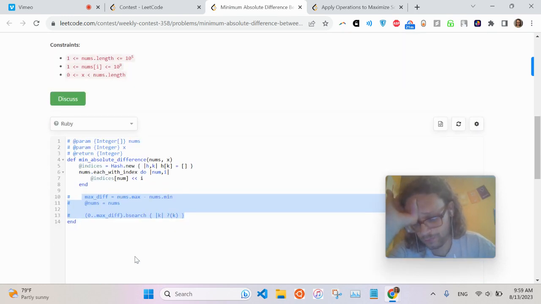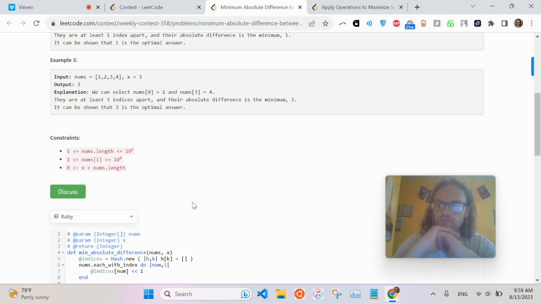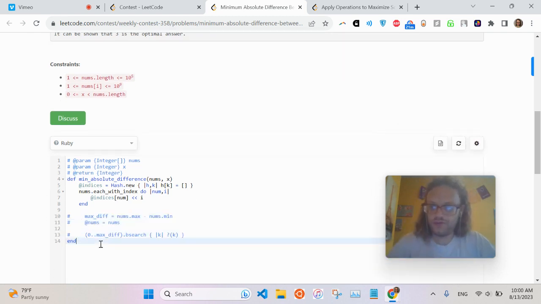Okay. How can I do an O of n binary search? What if for every I know the min value and the max value of everything that comes after it? That way, I could check in O of n what the smallest difference is. I think that's a better approach. Okay.